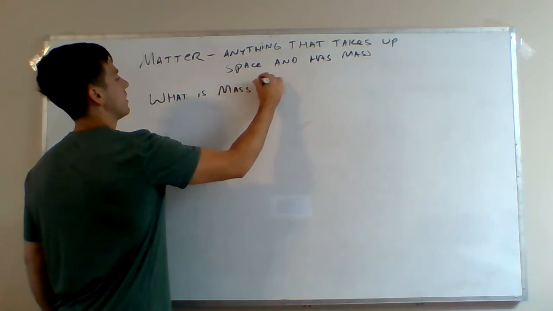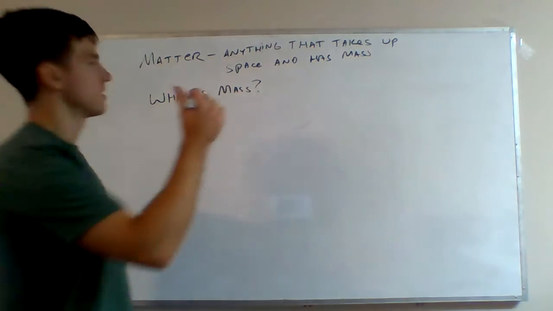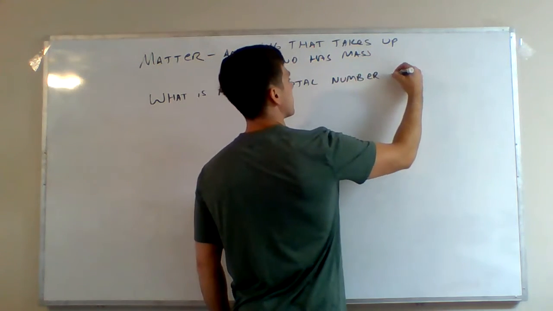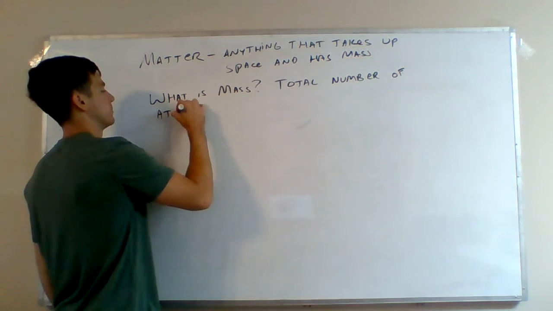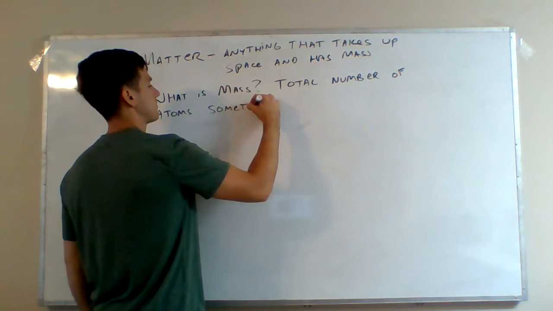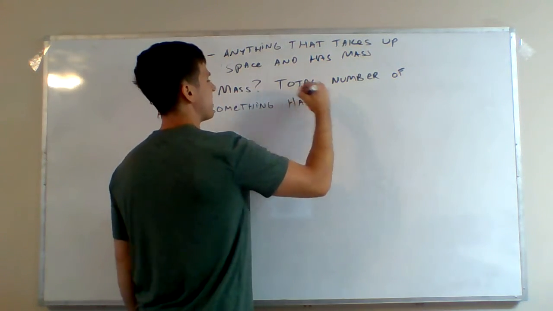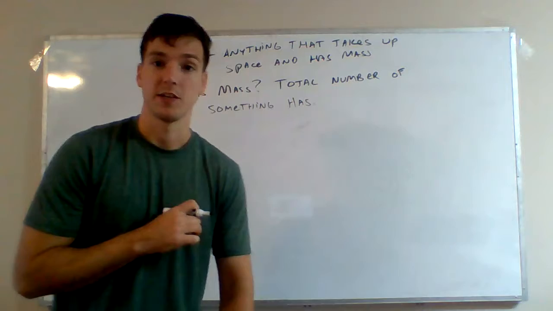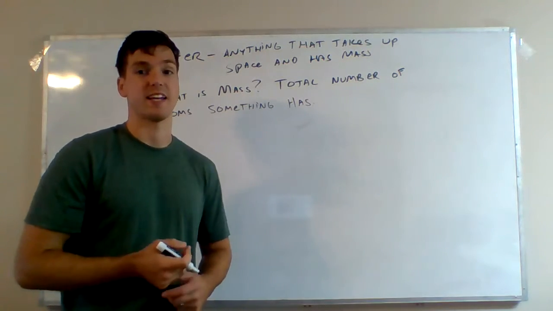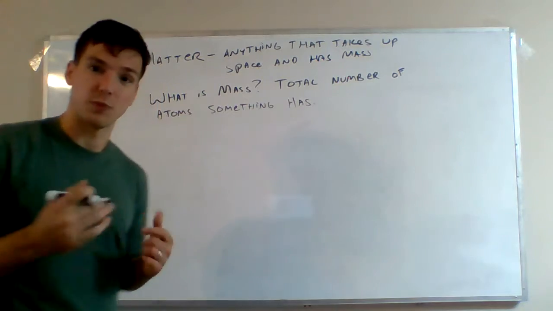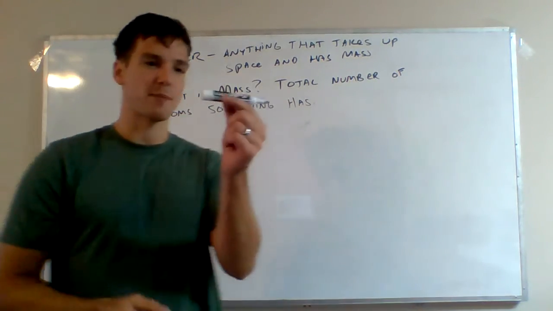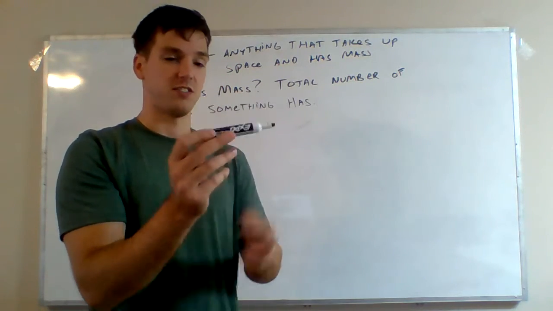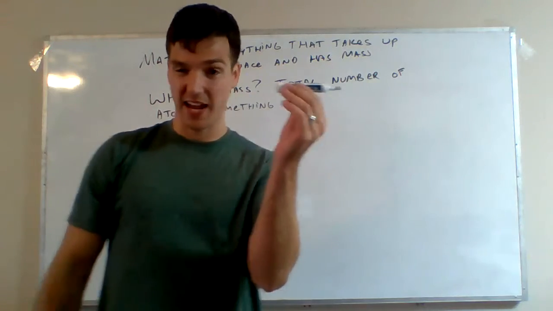You might be asking, if you ever heard anything like that, it's just the total number of atoms something has. Okay, and we usually measure that in like grams or milligrams, and when you're talking about a single atom, you're getting into the 1 times 10 to the negative 32 grams. It's really, really small. So mass is just how many atoms are in this. There's trillions upon trillions, quadrillions, just tons of atoms in this, okay? So that's its mass, how many atoms it's made of.